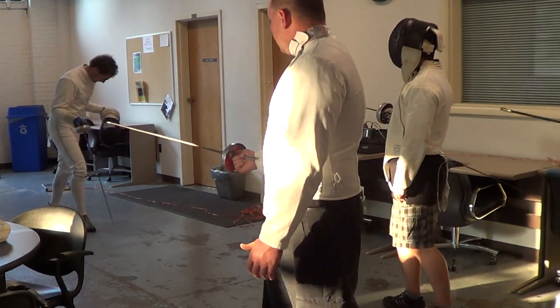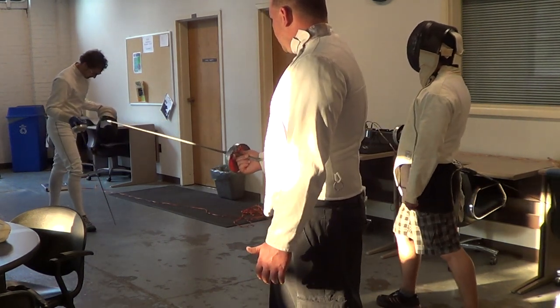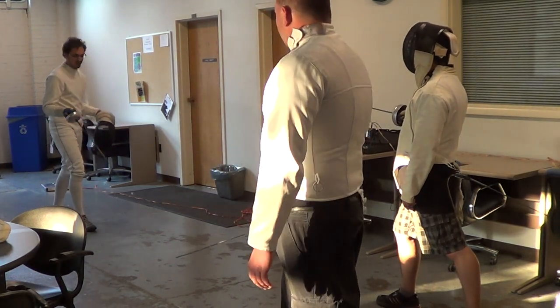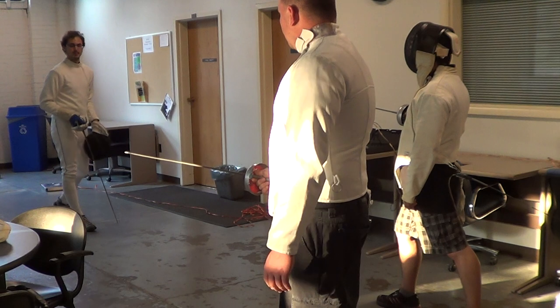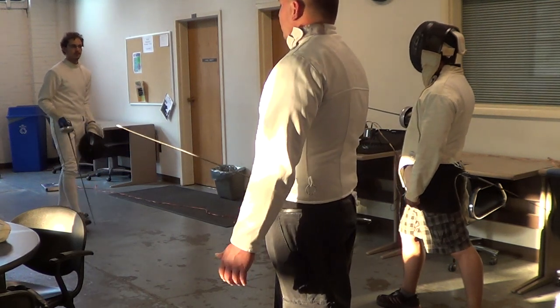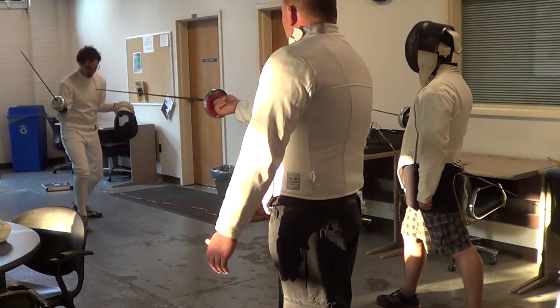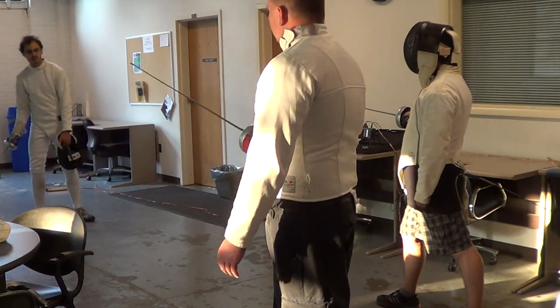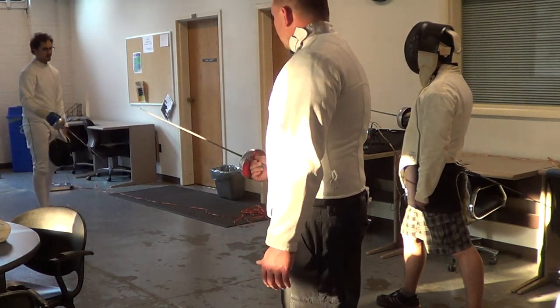It's sometimes okay to turn your leg a little bit, but not a ton. Having it a little bit either back or forward is okay, but that will depend on your style and what feels more comfortable to you. Every once in a while, I'll end up being like this.